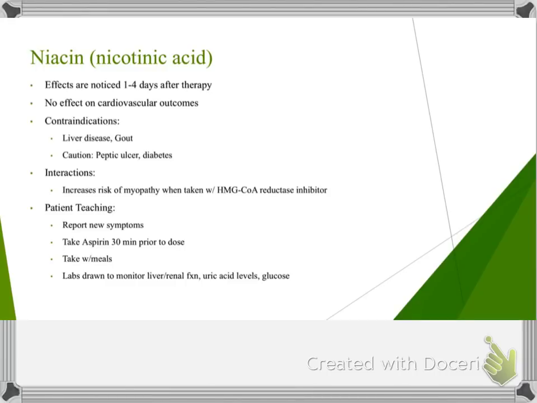So interactions: it can increase the risk of myopathy when taken with statins. A lot of these drugs, when taken with statins, are going to increase the chance of myopathies. So just as a note. So patient teaching: report any new symptoms. So any symptoms of hepatotoxicity, symptoms of hyperglycemia, GI symptoms, the gout symptoms, okay? Make sure they know that they can take the aspirin 30 minutes prior to dose to help with that flushing. Take with meals, that'll help with the GI effects. And then they're going to have labs drawn to monitor these potential adverse effects.